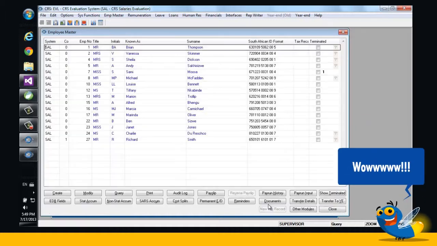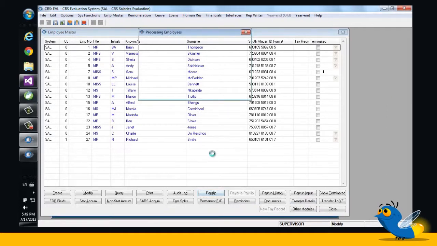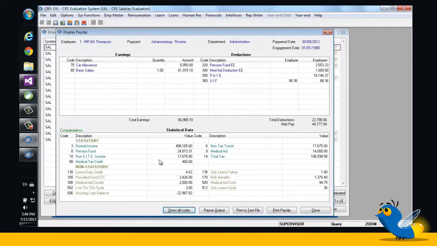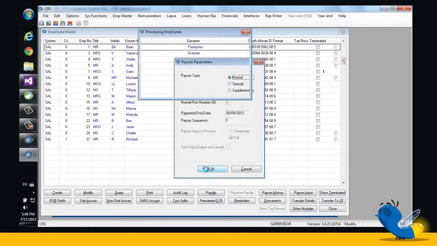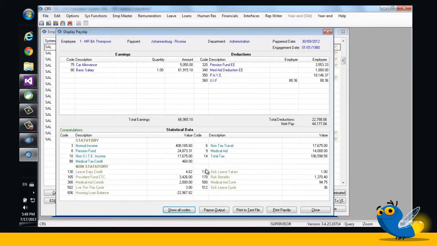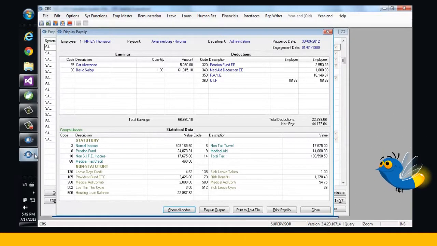Now let's turn to a more complex operation of generating a payslip for an employee. The payslip data is calculated by the system and eventually displayed to the user. The .NET version will perform the same calculation and display the exact same result. You may have noticed a slight performance improvement in the .NET version, which is attributed simply to the speed of the underlying platform. Again, this is the payslip in the Magic version, and this is the .NET version.